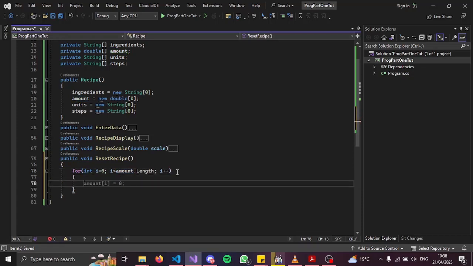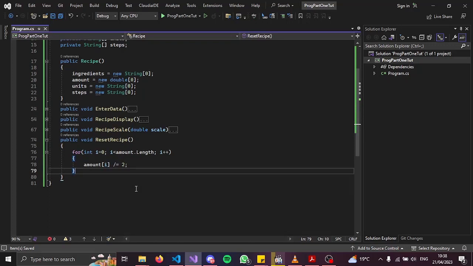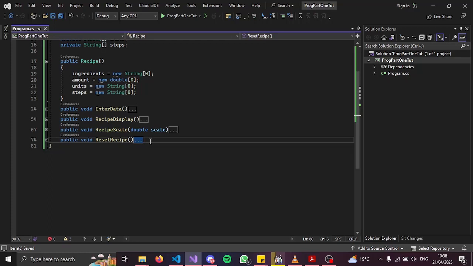And then we're going to say amount i is divided by or equal to 2. This will just reset everything we've done to the original recipe. And then that's it for the reset recipe method. Just going to press enter here.